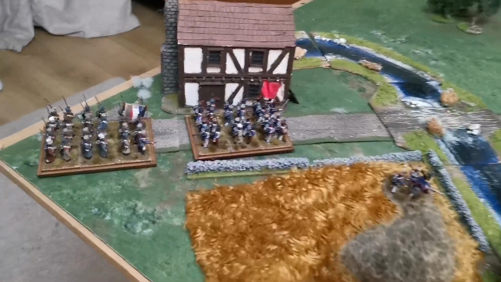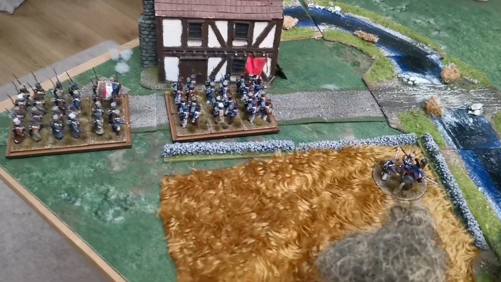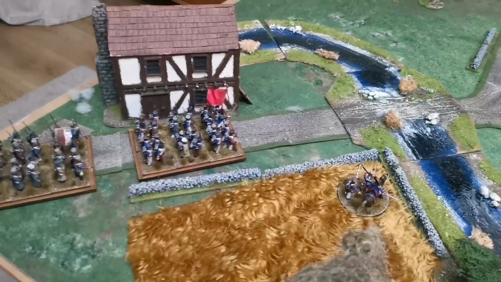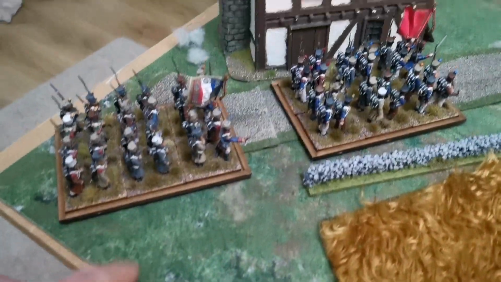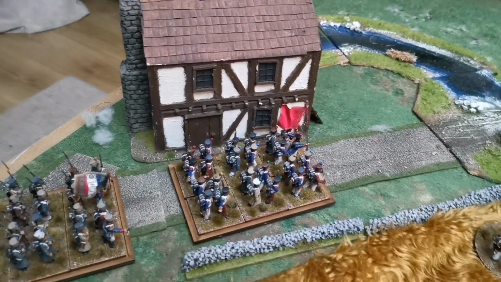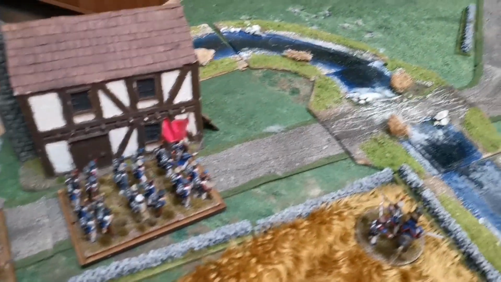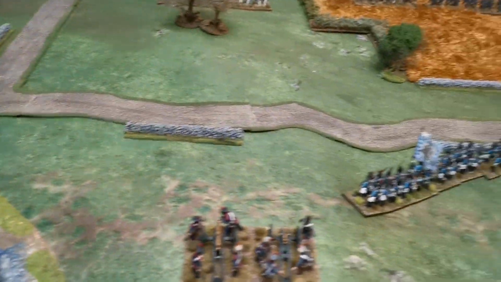Alright, in turn 1 for the French, and as you can see, the battalion in the village, first order of the game was a blunder, and it was the battalion in front was ordered to move forward. They rolled a 1 then on the blunder table, and so had to move back to here, where they are now just milling around in the built up area, having not crossed the river, so perhaps the Russians will seize the initiative.